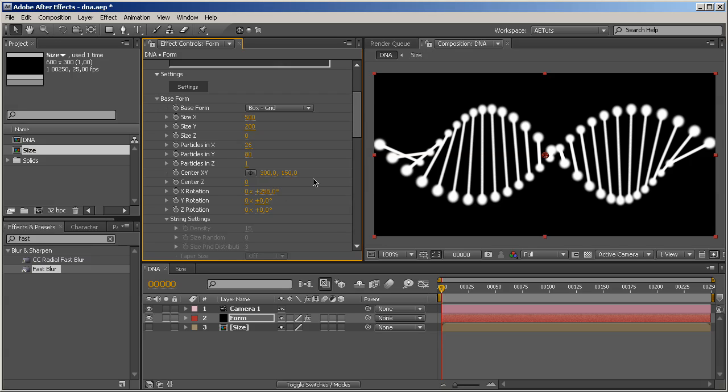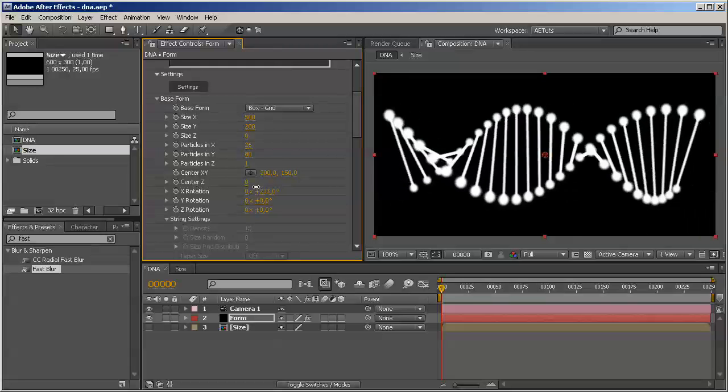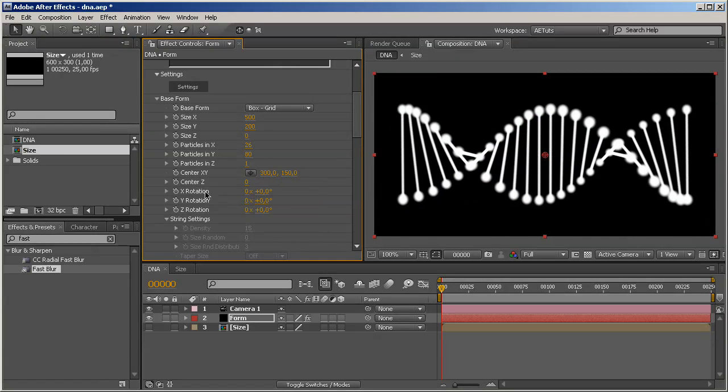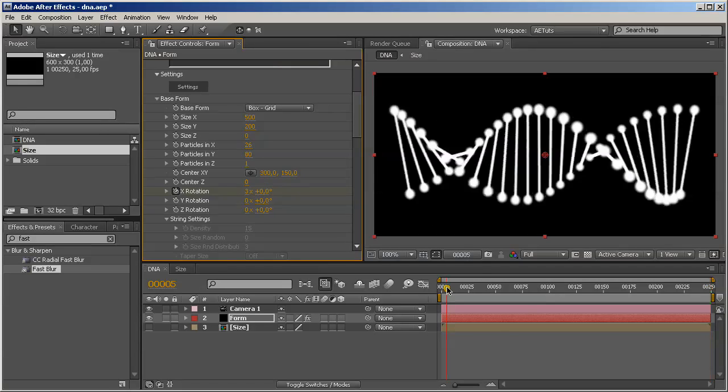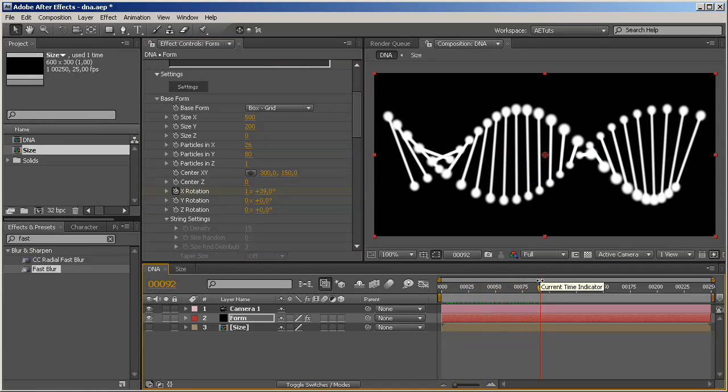So I actually like this look. And I think the amount of particles is right on. So let's just animate this. And we could simply create 2 keyframes, like here and here, maybe like, I don't know, 3 revolutions or something. But this method has a small pitfall to it. Since those are 2 keyframes, the speed of rotation is constant, right?